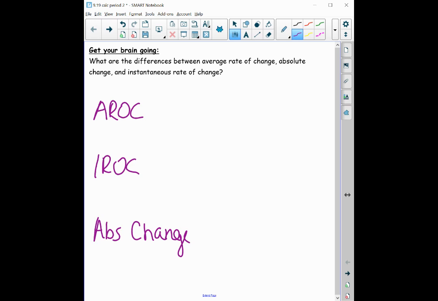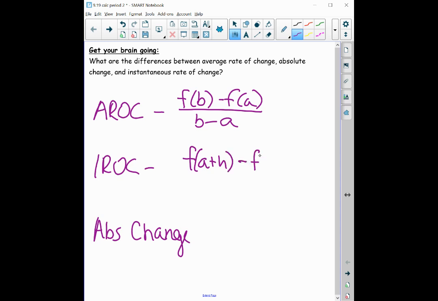Now that you've had a chance to think about it, if you remember, average rate of change is the slope of the secant line. That's just the slope between two points on a given interval. It's how that function is changing for that given interval. Instantaneous rate of change, if you remember that from last year, is the idea that we take the slope of a tangent line, or the slope at one point, by taking the slope between a point and a point really close to it, from a point A to a point that's h spaces away from A, which is why it's called A plus h, and then limiting that h value to approach zero. So that was our IROC.